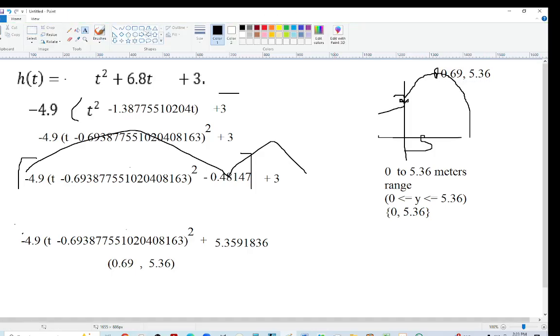And then the next common question they have is when do they hit the water? Well, that's when height is 0. You're going to get 2. You're going to get a fictional one before time here, and this is the one they care about. To figure this out, try to remember that it's all still height. You should always write the height based on t equals to these each time.